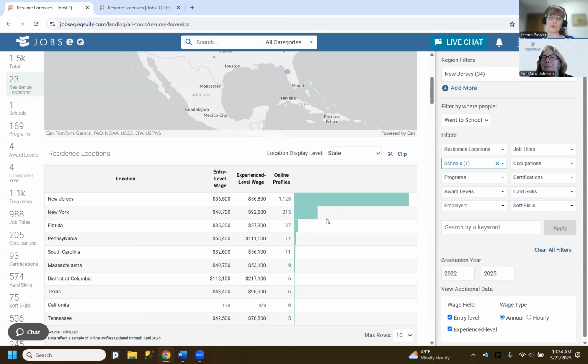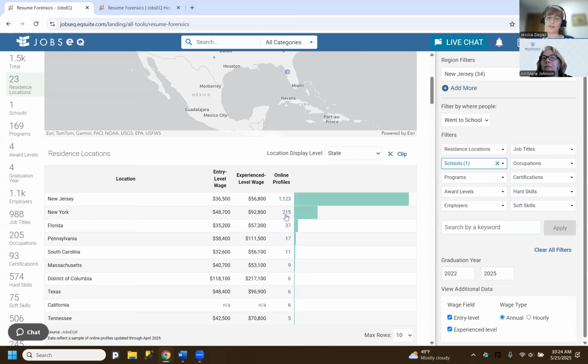The data from resume forensics comes from LinkedIn profiles. They are public LinkedIn profiles, so that's why we can share it with you. But it probably wouldn't be good to sell it to other people, obviously.